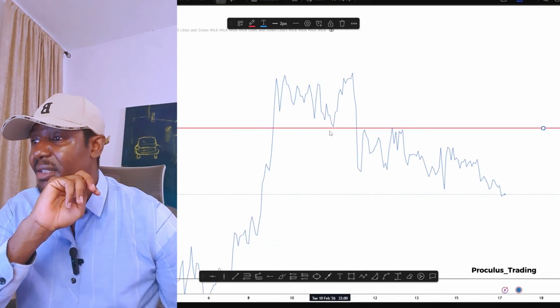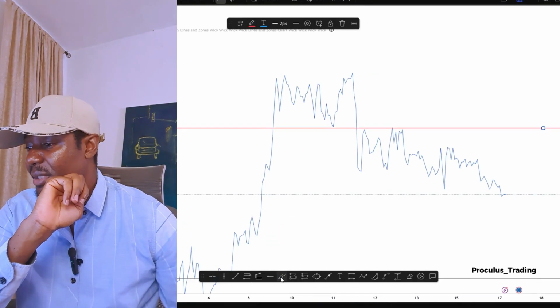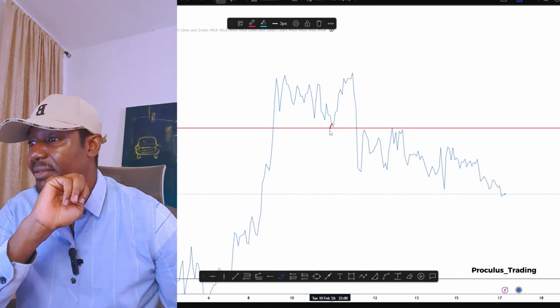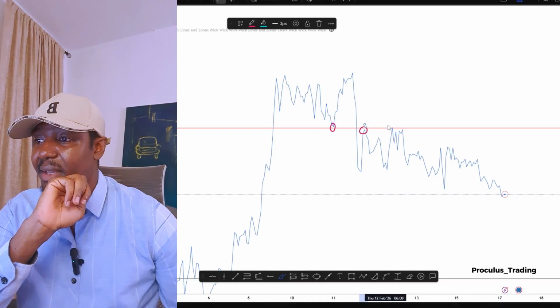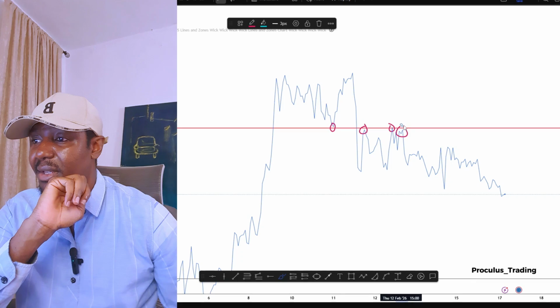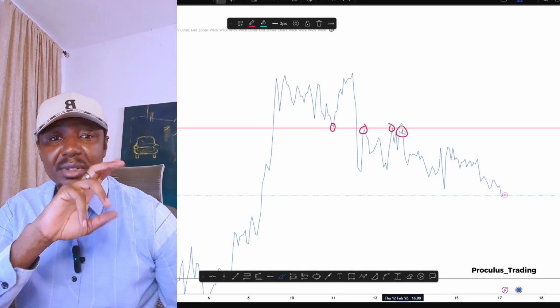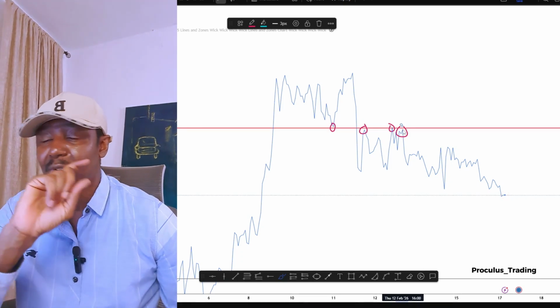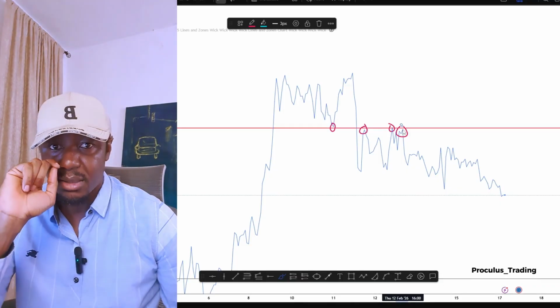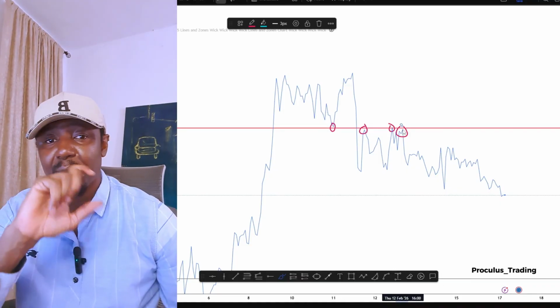Why did I identify this point right here? Now this is what I have. You can see that I have a valley here, I have a peak here, I have another peak here, and there's something very close around here also. So that's the first step. I picked the most obvious point that is looking very obvious to me.